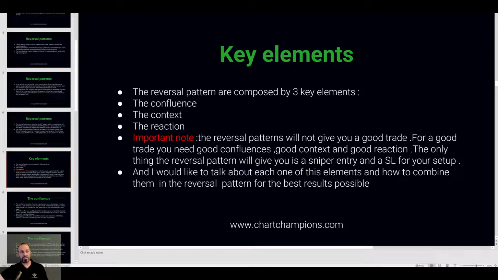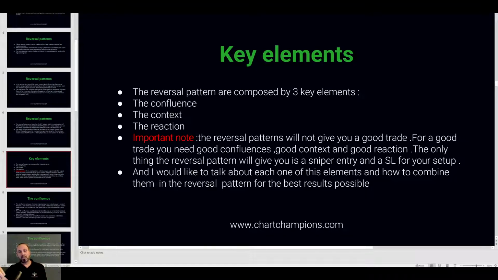The only thing that the reversal pattern will give you is a sniper entry and a stop loss for your setup. This is really important because you need to understand how to actually use the reversal pattern. It can be used in that moment when you have everything set, you have a trading plan, you have your confluences, you build your context, and the price is touching your confluence, your area where you want to trade. That is the moment you actually want to use the reversal patterns. Could be the first one or could be the second one, doesn't really matter, but that is all the reversal pattern will give you.